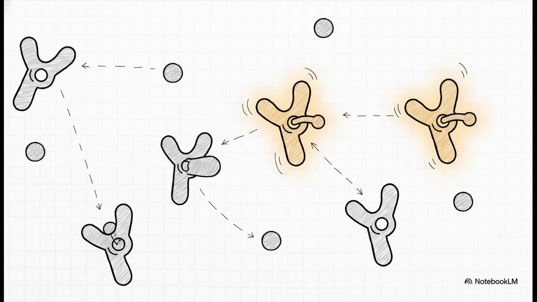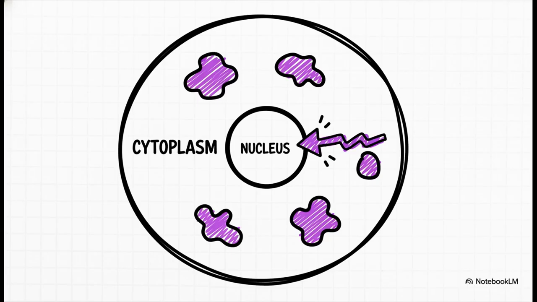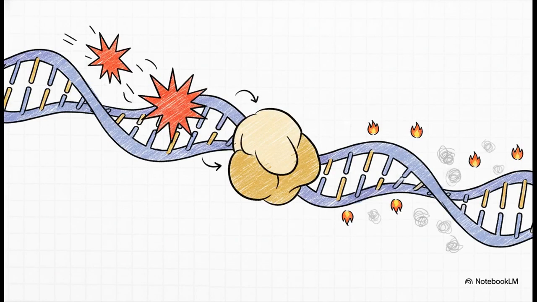Okay, once it's inside, the steroid starts looking for its dance partner, the glucocorticoid receptor, which is just kind of floating around in the cytoplasm. When they find each other and bind, they form this newly activated steroid receptor complex. Now, this activated complex has a mission. It travels from the cytoplasm straight into the nucleus. You know, the cell's main command center, where all the DNA, all the genetic blueprints are kept. And this, right here, is where the real magic happens.